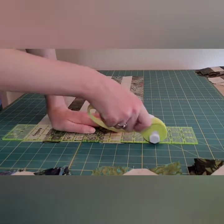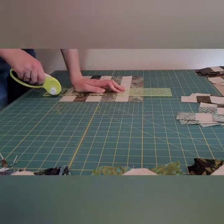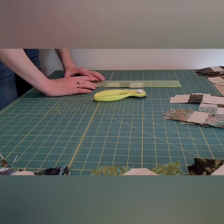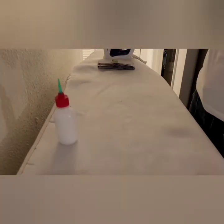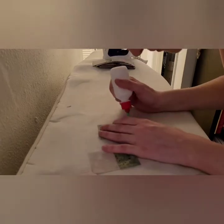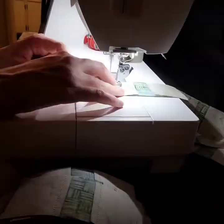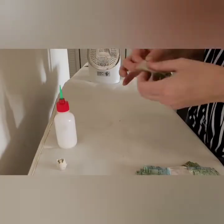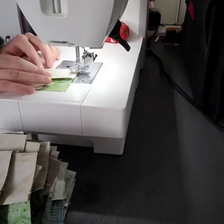Here I am with my strips assembled — you can see the two different types of strips needed for my nine patches. I'm cutting them down into two by four-and-a-half inch strips that I'll then sew together to create my nine patch blocks. Once those pieces were cut down, I used starch to help hold the pieces together so I wouldn't have to pin them and they could go quickly through the machine. Here we are chain piecing those pieces together, then ironing them smooth to continue building those nine patch blocks.